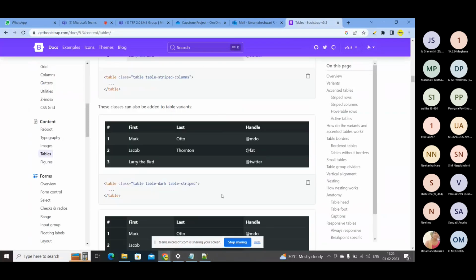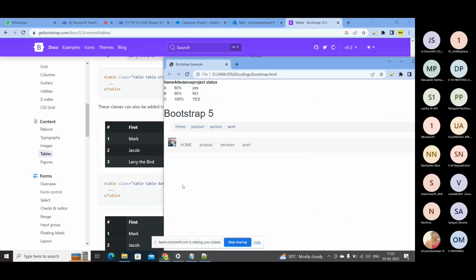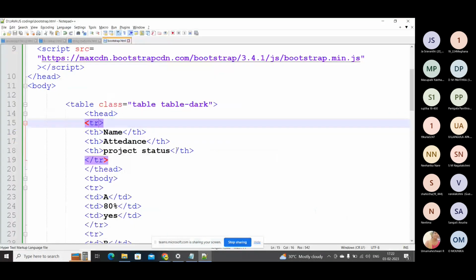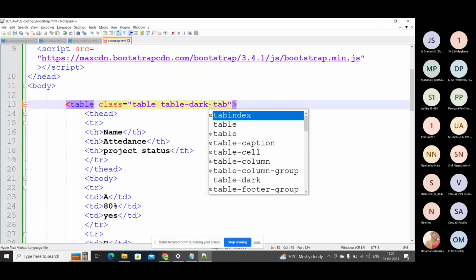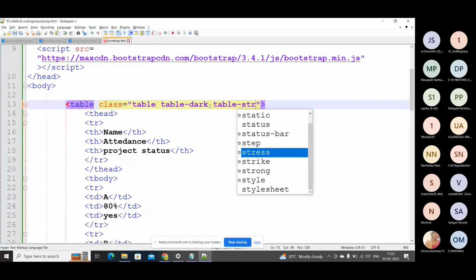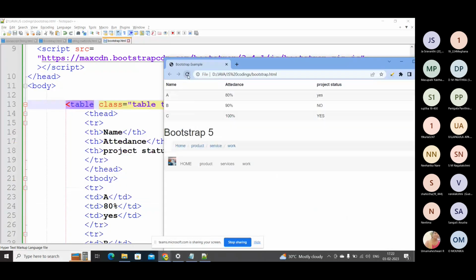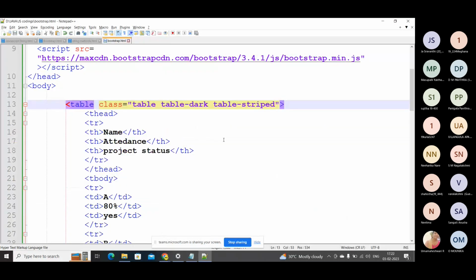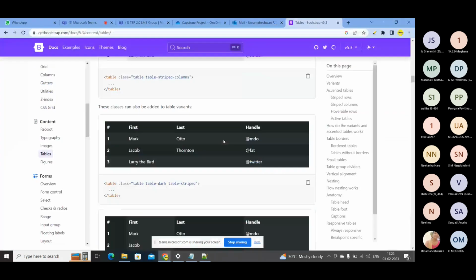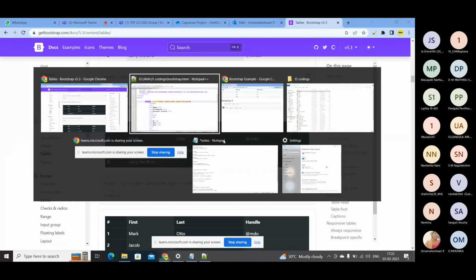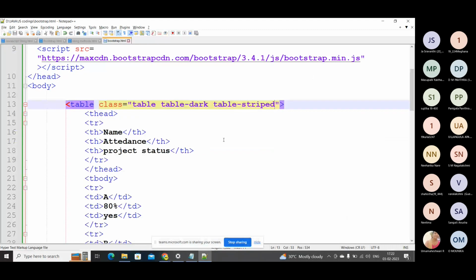This we have used, but it wasn't working. Let me check. So table dark, table strip. It's not dark. Table stripe.